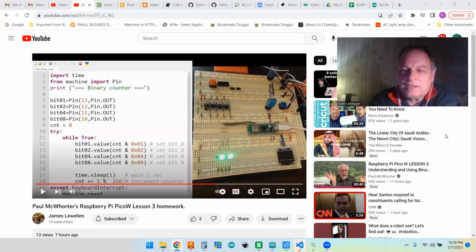Our homework was to create a 4-bit binary counter with LEDs, and this fellow James went out on the internet, it looks like, and found some great code, and it looks like he modified it. I don't know whether it was for a Pico in the past or whatever, but it looked like it was for MicroPython.